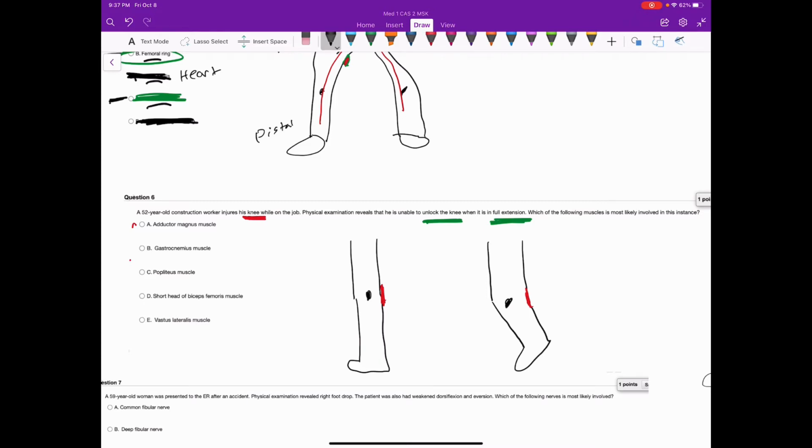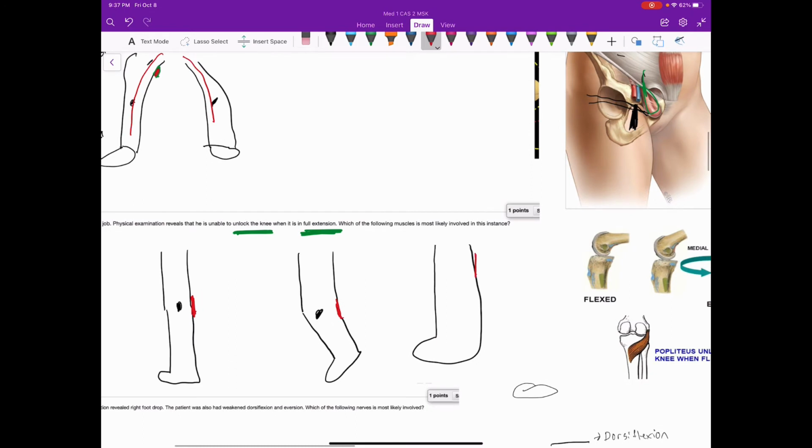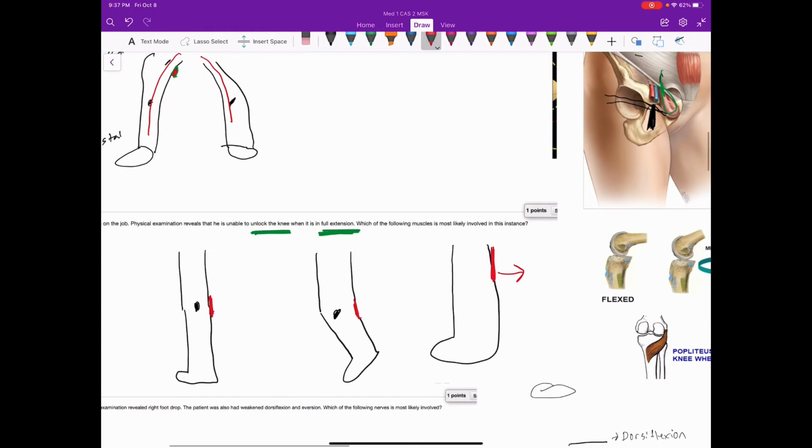Well, adductor magnus is going to do what? Here's another picture of the leg, right? Here's the knee, I guess. No, that's bad. So whole leg, right? The medial side is going to be the adductor magnus. So he's going to adduct the leg. He's going to bring it back to the middle of the body. Is he going to be by the knee? No, he's going to be like up here. So adductor magnus is not going to be the right answer. So you know that's wrong.